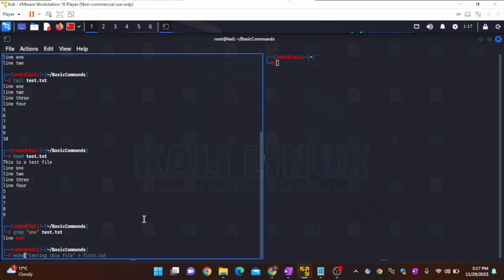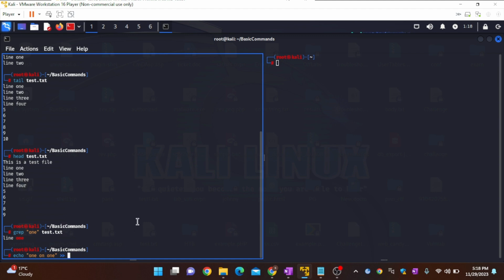To show this, I will also echo one more 1 on 1, and this will append the contents. Previously we have seen just a single arrow, which will override the file.